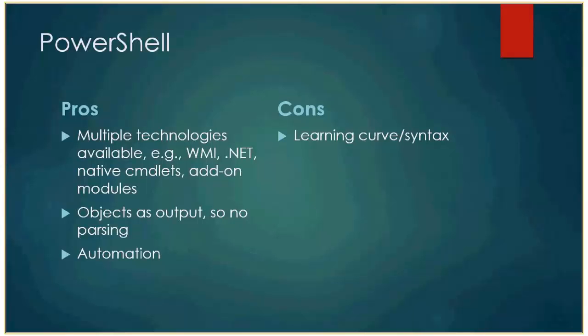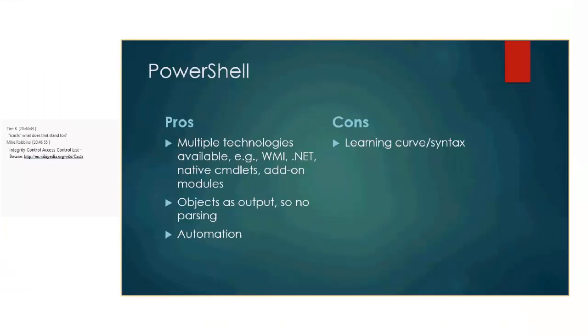Those are just going to use the .NET objects, and to use those fully, you're going to have to dip in a little bit and use some .NET objects yourself. And there are also add-on modules, one of which I've created, and I'm going to cover somewhat tonight as well. Another good thing about those, everything in PowerShell comes out as an object. So if you're using the native commandlets, the .NET objects, WMI, anything I've just mentioned here, your output should be an object. So you should be able to fairly easily come up with something to export it to in a form that you can then import later.